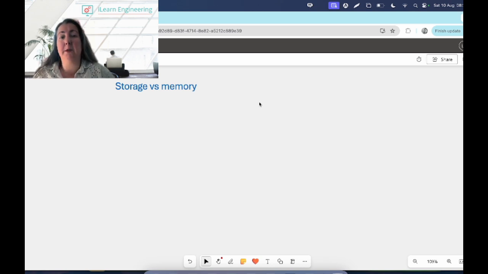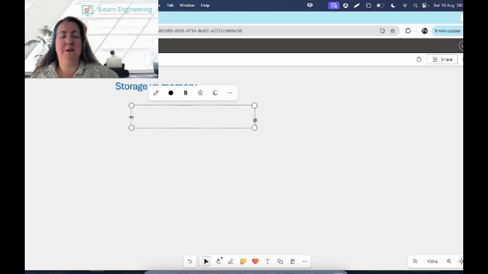So if you've heard people talk about primary memory versus secondary memory, that's what they're talking about. The memory that is primary memory is what the CPU uses. And the CPU is the central processing unit. It's the brain of the computer, if you like, and it's what the computer uses to run all its different operations. I'll just write some stuff down for you guys.